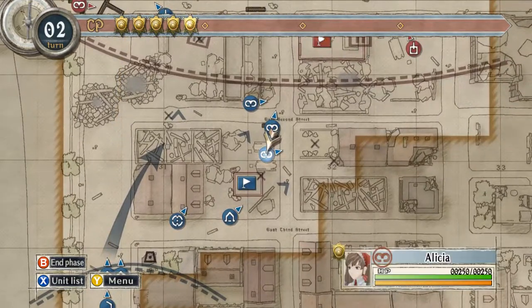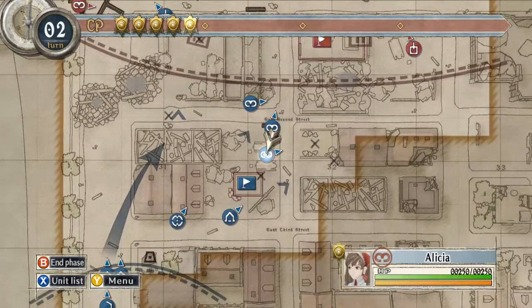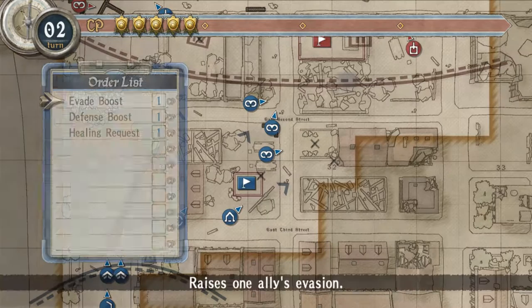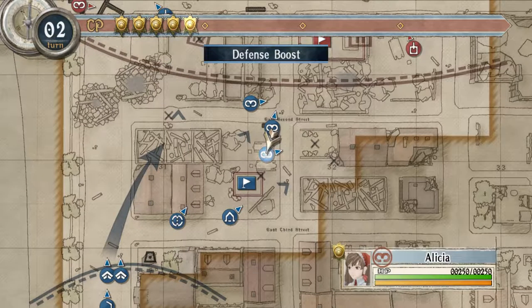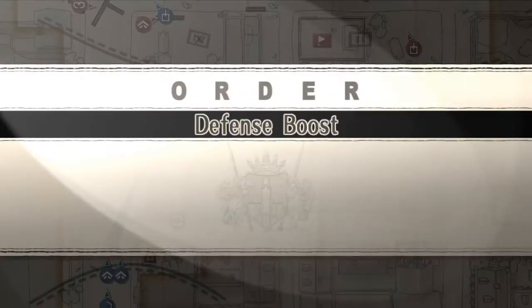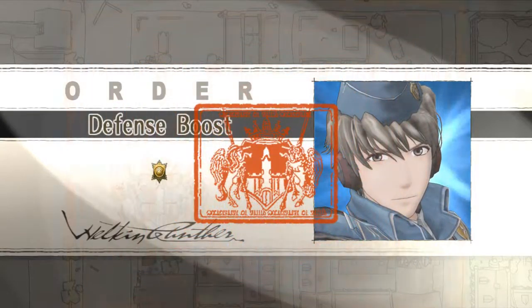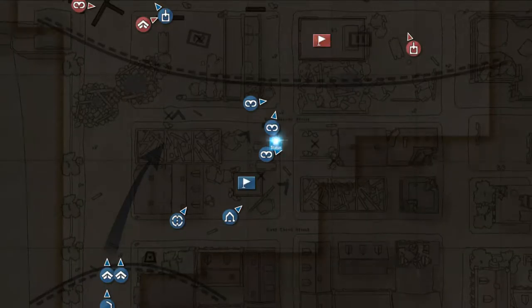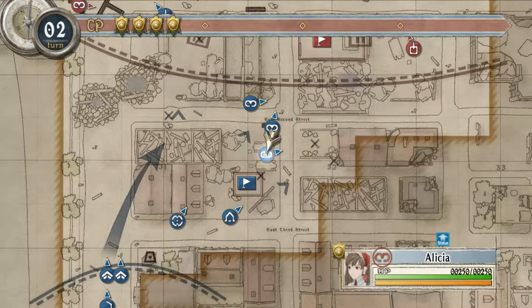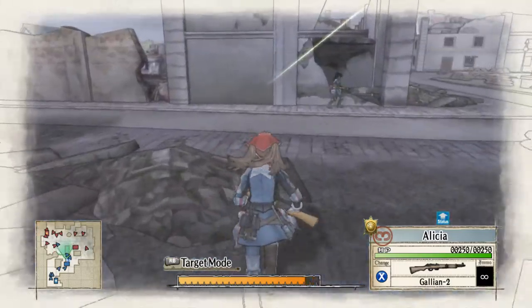And Alicia is the toughest. That's why we're using her, even though she is the furthest back. So we're gonna whip out defense boost. This is an order. She's got like 50 more health than other scouts, which is a lot. That's like 50 more bullets when your defense reduces those. My turn, okay? So even if her mobility is less, she still has tons of mobility too.